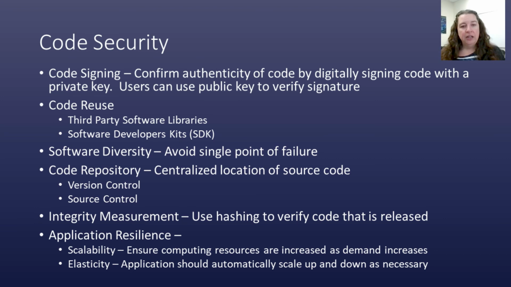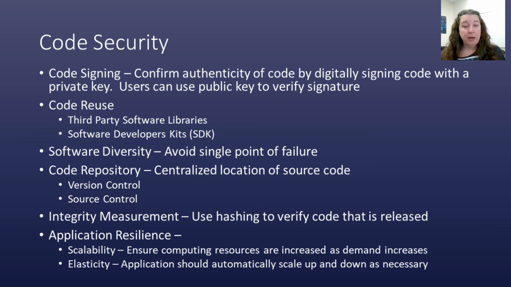Software security or diversity is a way of avoiding a single point of failure. If all of your software is from the same vendor, you have a single point of failure. If that vendor is attacked, all of your software is at risk. If you're using a single library for all of your software, that's a single point of failure. If someone can break into the library, they can see all of your software. Try to diversify your software as much as possible.